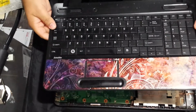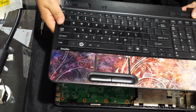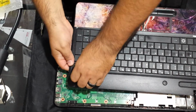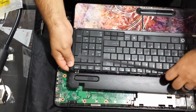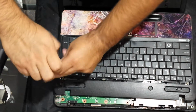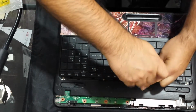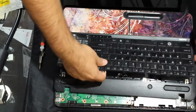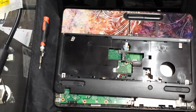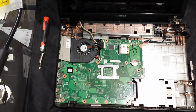And I was going to take the keyboard off, but since it came off while I was trying to open the lid, it kind of didn't allow me to do that. So in order to remove the keyboard, you would just simply remove this. And I'm going to remove it because I have to, or else it's going to be a pain to get it back in on the non-broken bottom case. So then we have 4 screws. This one's missing a screw I see here on the keyboard. So that's not a big deal. Then we'll just simply remove the keyboard, and then from here you would be able to disconnect all the other ones. Everything came off, so I had no choice on that one. Not how I normally operate, but then let's move this palm rest out of the way.